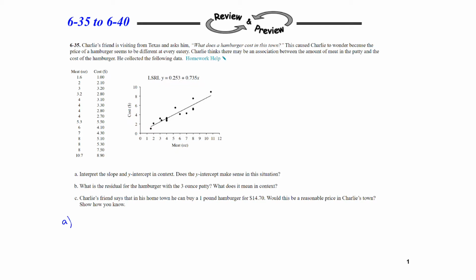So now we're going to go ahead and answer the questions based on that information. On question A, it asks, interpret the slope and y-intercept in context. First off, what is the slope of this line? Well, it's this value. That is the coefficient of x. It is positive, so 0.735 is the slope. And then what does that slope represent? The slope means that for every increase of 1 ounce, and remember that this is over 1, so this is the change of x, and this is the change of y. So the 1 is the change of x. So once again, for every increase of 1 ounce, which is your x, in the patty size, you can expect to see a price increase of 0.735, or since it's money in dollars, 0.74 if we want to round. Okay? So that's what the slope represents.